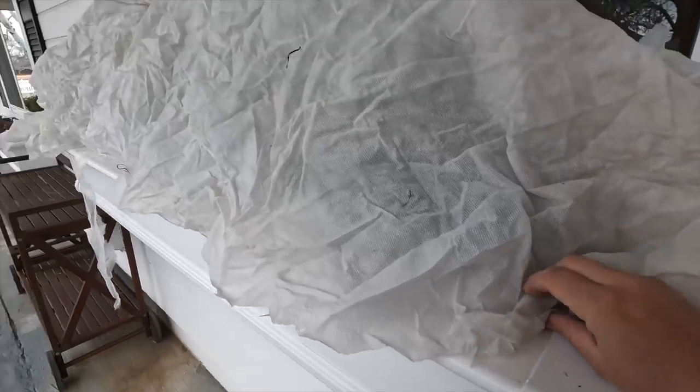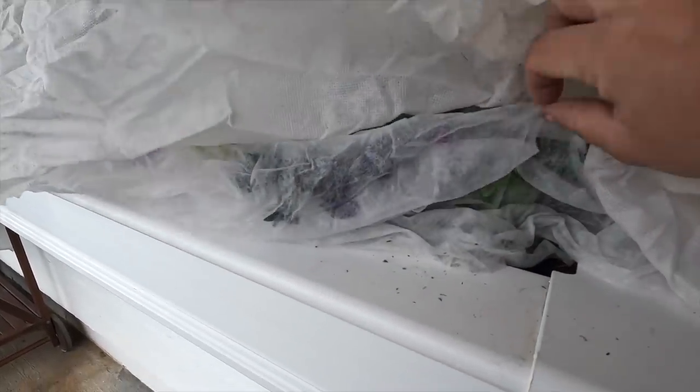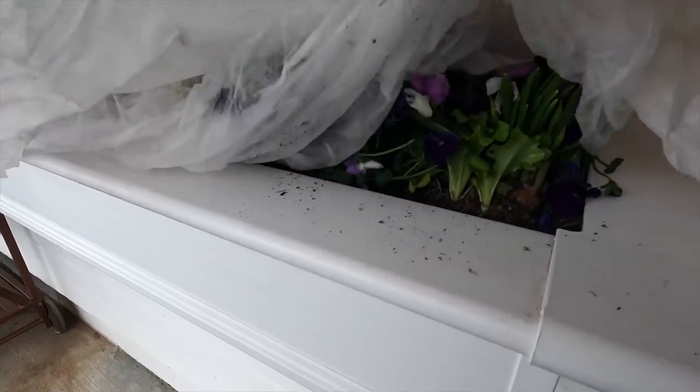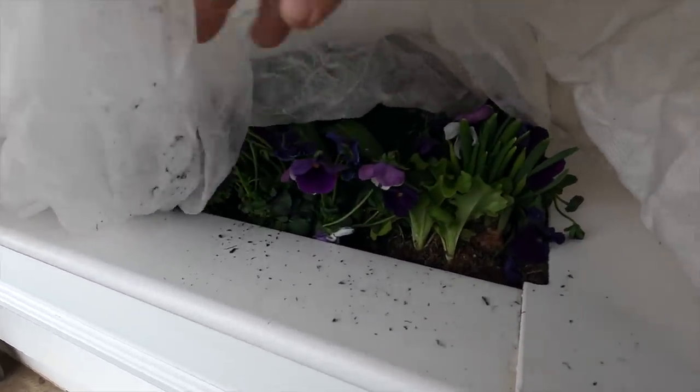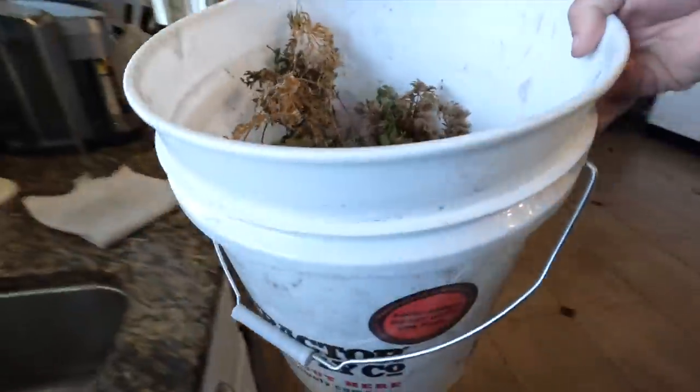Yeah, let's take a look really quick. See the garden quilt? Before I was just using this summer weight fabric, which works great when it's not so cold. Oh yeah, everything looks good. I'm gonna leave it tucked in for a little while longer because it's still below freezing right now.